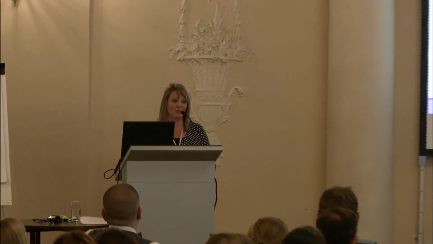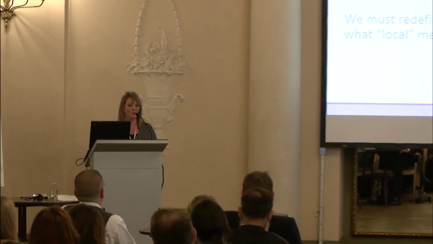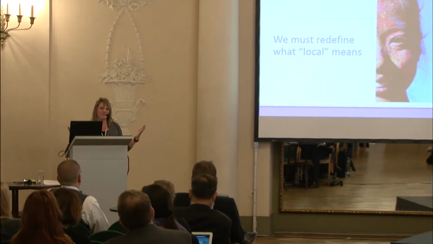We must redefine what local means. This picture was actually taken in Bellevue, Washington, in the US, which is a neighboring city to where Microsoft headquarters are located in Redmond. She is participating in a festival called Holi. And the interesting thing is that Bellevue has 80 different languages spoken. So the diversity is quite rich, even near Seattle, Washington.